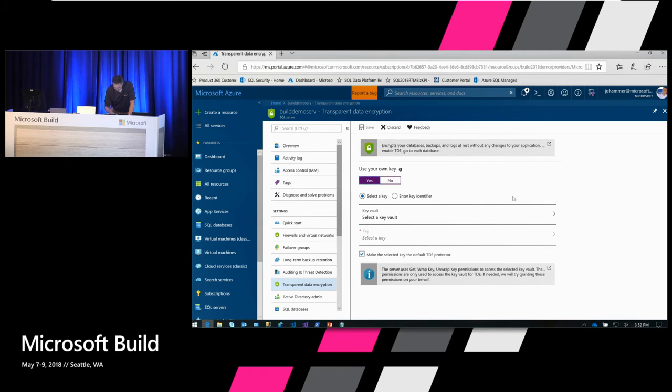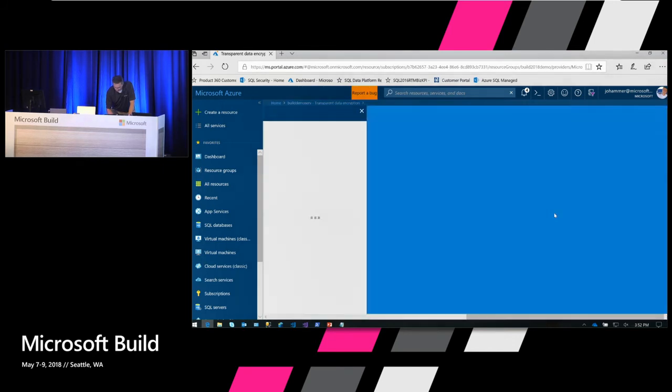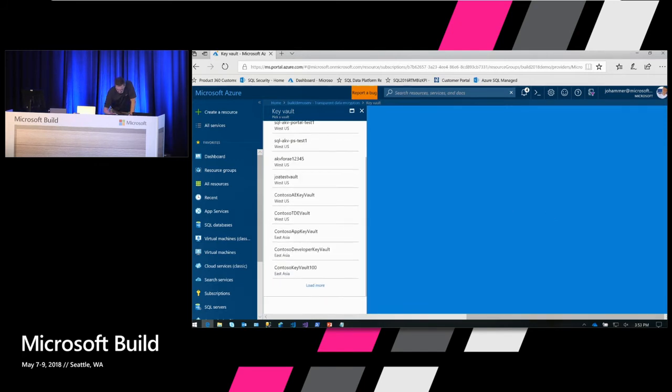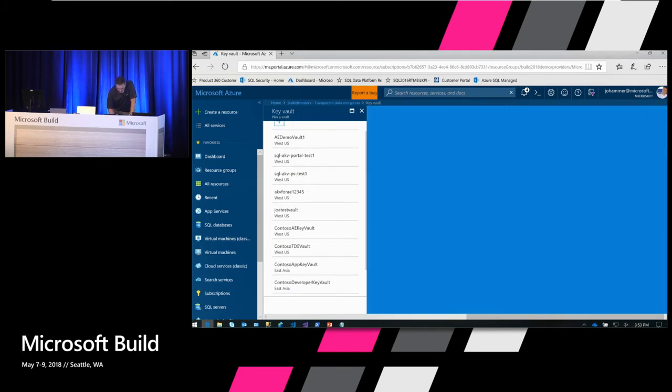And then there are a couple of steps you need to do. The first step is you need to have a key vault ready where your keys go. And in this case, as I said, if you create a new key vault here, we actually disabled that because we want to make sure you use soft delete. So if you use the portal, the only option you have is to use an existing key vault. Tomorrow in the workshop, I'll show you how you actually create a key vault from scratch. So here there's a whole list, and we can just go and pick one.